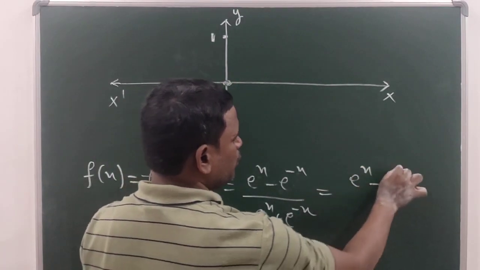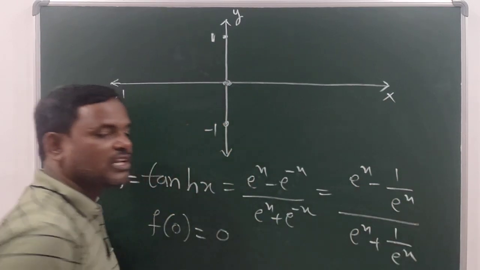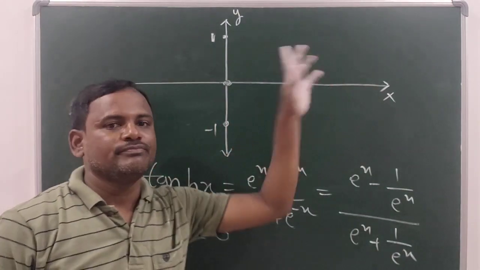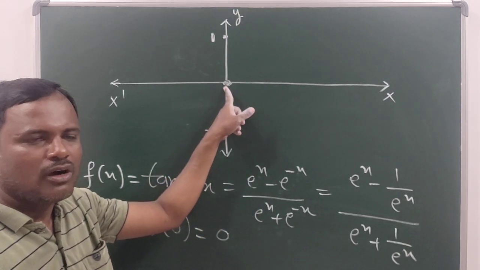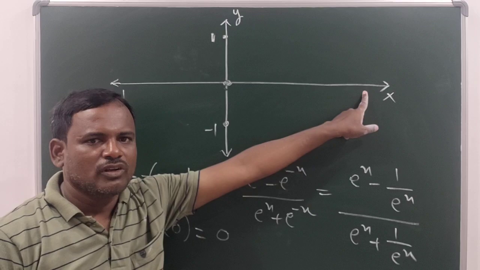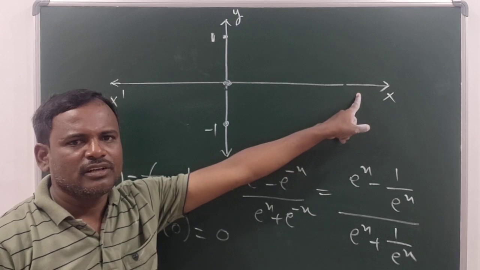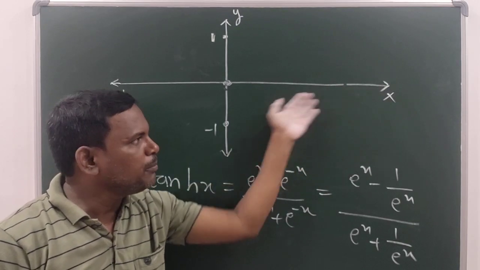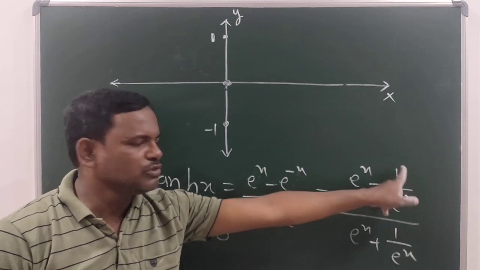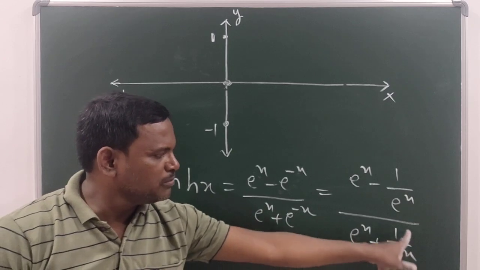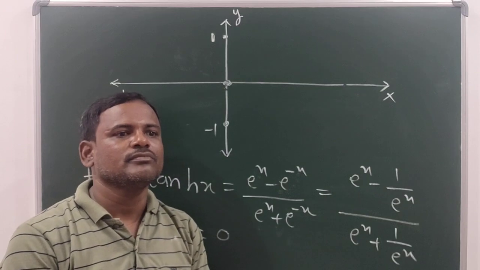Hereafter, what do you people have to do? Tell me. You have to give positive x values. So you move from origin to right side. When you keep on giving positive x values from left to right, your x values are increasing. If you keep on moving to positive infinity, this part becomes 0. So this part becomes 0. Then what do you get here?